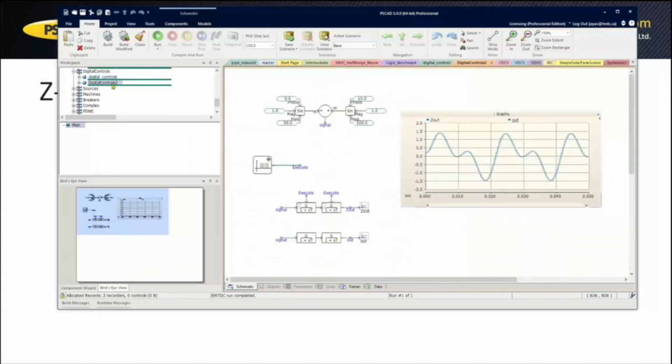And you can also connect them to create a more complete control system.